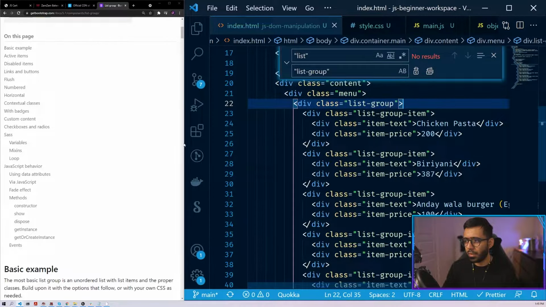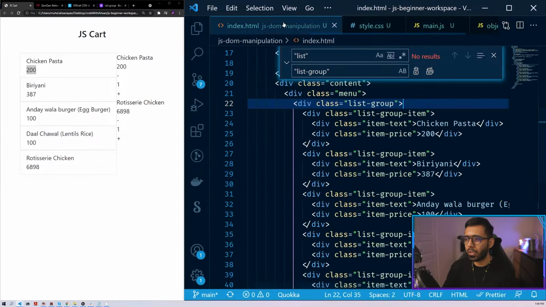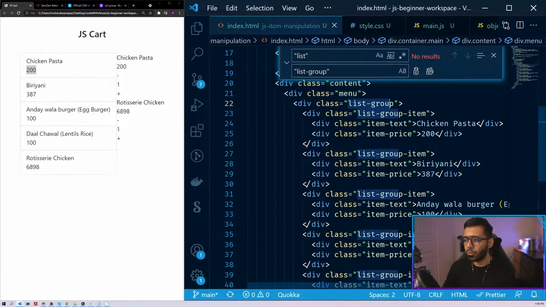All right. Now, if I save this and refresh, you see that now we got this list in a really nice way. Now, the next thing is to make sure that we show a name on the left and this 200 on the right side. In order to do so, we're going to go here and change this list group, or actually this list group item, and style this.